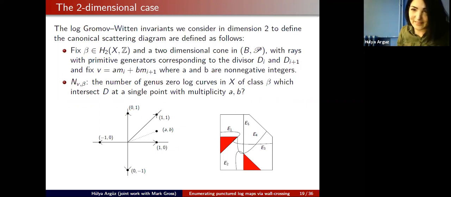Sorry, but the fact that the images intersect doesn't mean that they actually intersect upstairs, right? In principle, the first intersection point, when you're coming from the right of E3 and E4, would be an intersection point of the two of them, because the cycles are different. But I cannot see immediately that the next one, after it passed the first red vertex, I don't know anymore which cycle you're looking at. And it might be that if it's the same cycle, they might just miss each other, right? So there are some subtleties. You need to choose a trivialization and what it means to intersect upstairs. But it's a nice picture, a very nice picture.